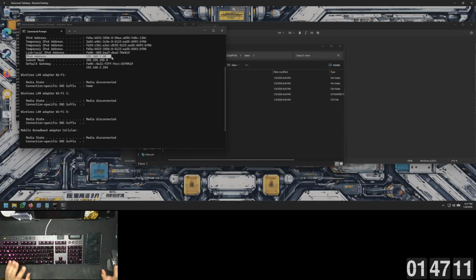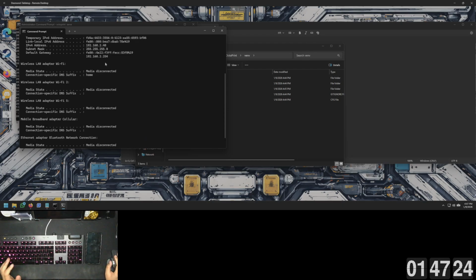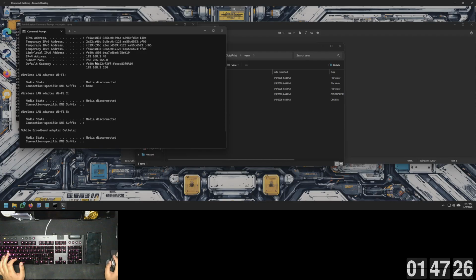Don't worry, this isn't a leak or anything, because this is your local IP address for your machines. So only your machines can interact with this IP specifically. Your public IP is something else that you shouldn't share. And mine is dynamic anyway, so it's whatever. So this is the IP that this specific laptop is on.